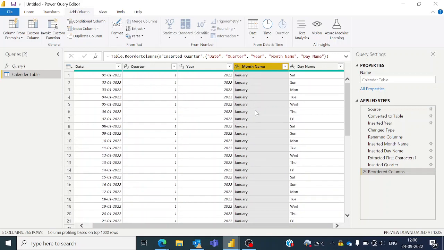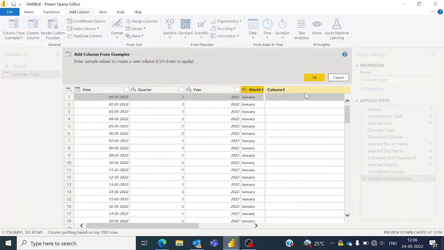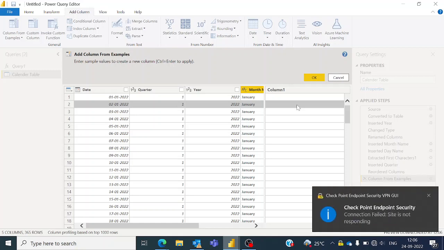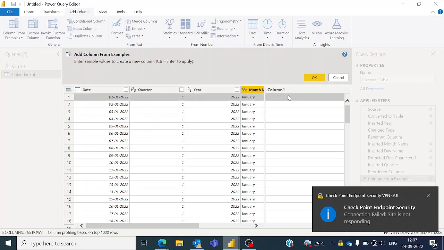Now I just got the full name of the month here. If I use column from example from selection, I'm just going with this. This function also performs based on a calculation actually.